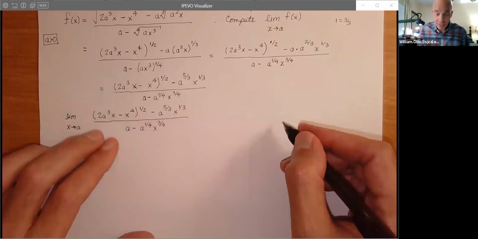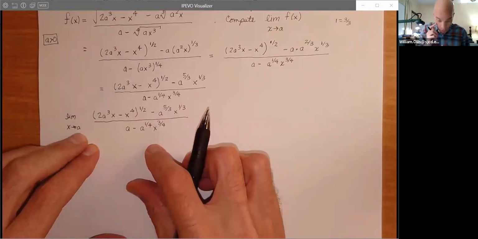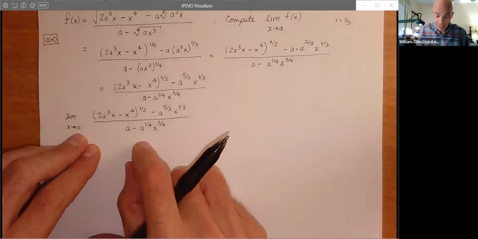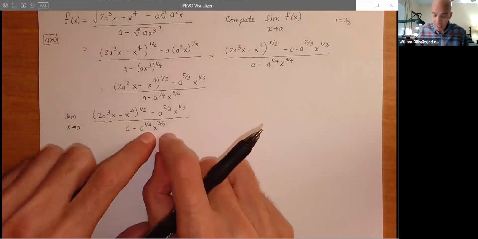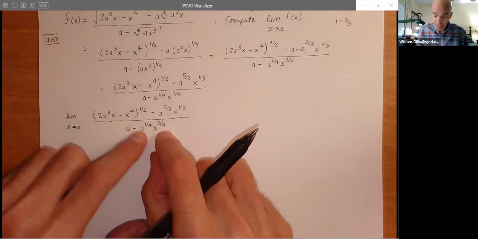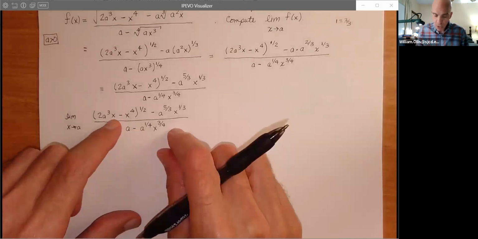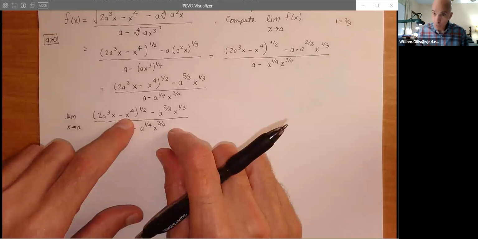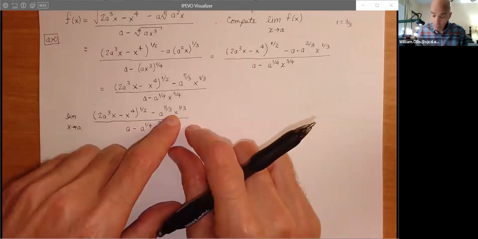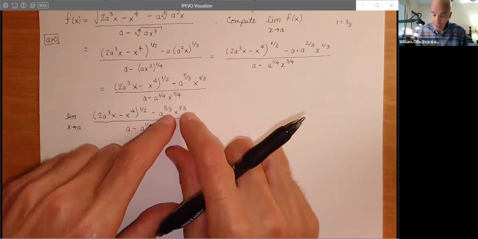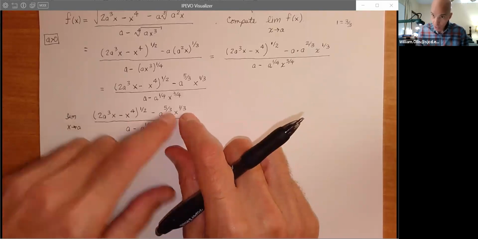Now, when we look at this, and we say, okay, if we're in calculus 1, thinking about using continuity, is this function continuous at x equal a? Well, we have a problem basically here. When x is equal to a, we just get a to the 1 here, so 0 downstairs. And then, of course, that's an issue. But what do we have upstairs? Well, notice here, we're going to get 2a to the fourth minus a to the fourth, which is a to the fourth, to the 1/2, which is a squared. And then here, when we add the powers, substituting a here, we get an a squared when we have 6/3. So we get a squared minus a squared, which is 0 downstairs.